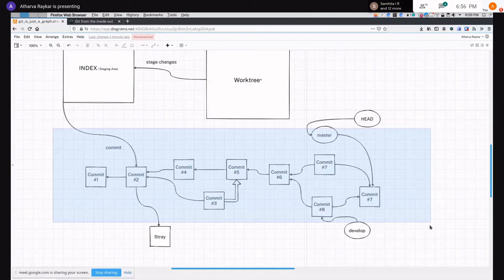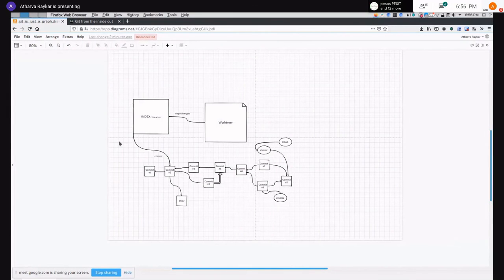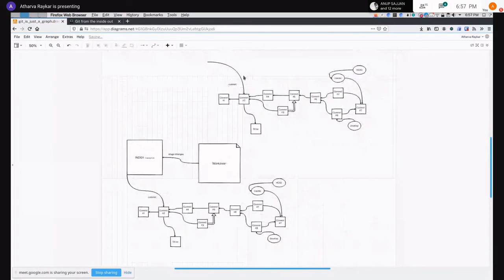The concept of a remote repository is you have all of this, but a total copy of that over here, right? So this is your remote. That is what you see on GitHub.